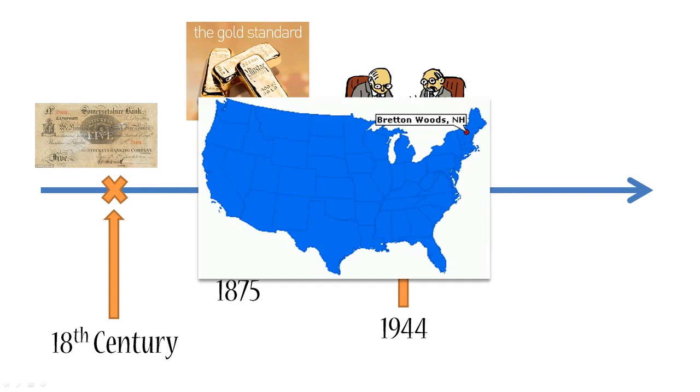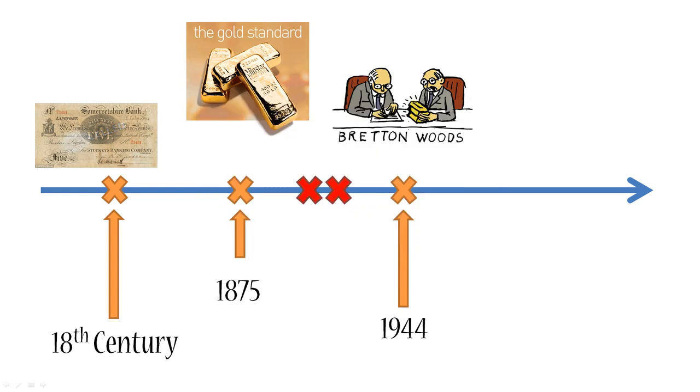By the way, if you're wondering why it's called the Bretton Woods Agreement, that's because it was signed in a town called Bretton Woods in New Hampshire, USA. And as you can expect, when you create something which is basically the gold standard version 2.0, then there's a very high likelihood of it failing just as the gold standard did. And that's exactly what happened to the Bretton Woods Agreement.